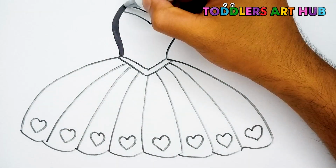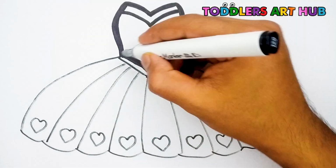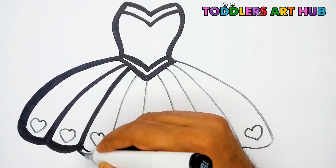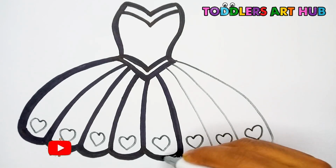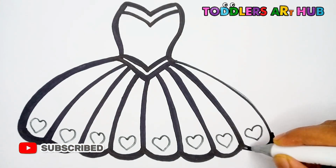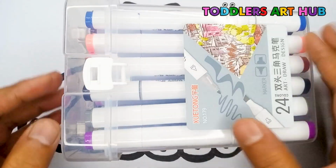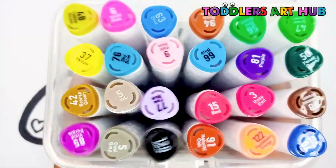Wow! Our princess dress is taking shape, but let's make those outlines bold and sharp to make it truly stand out. Now, let's add a burst of color to our regal gown. Are you ready to name some royal hues?